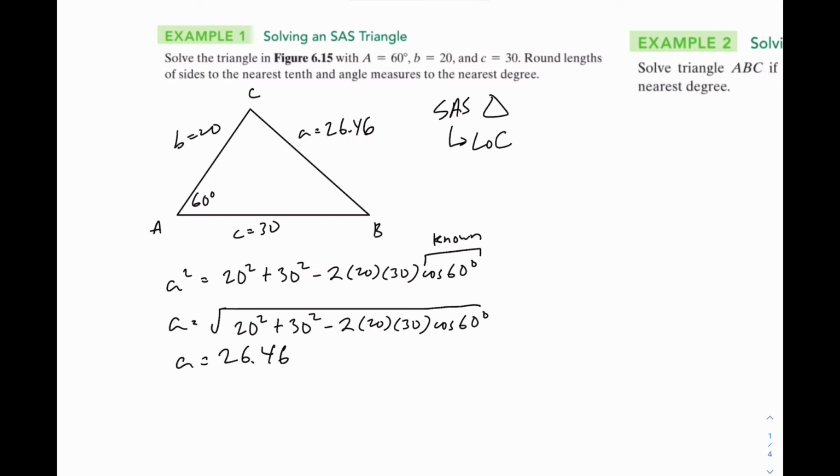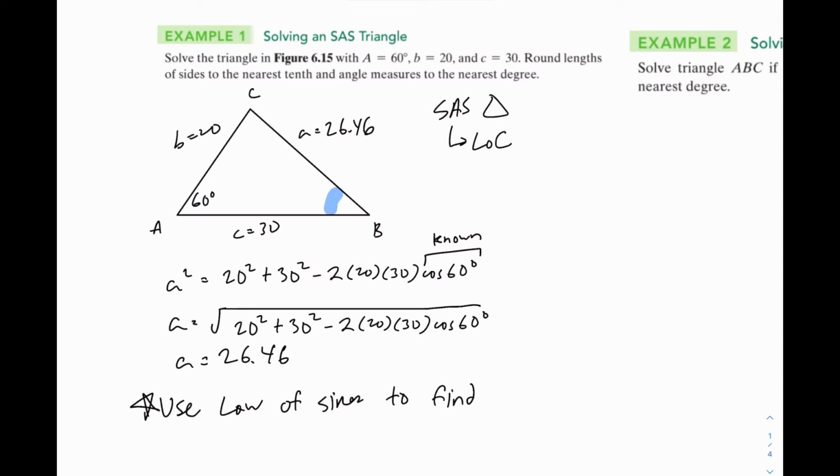But what we want to do typically is use law of sines, right? That's what we love doing. Use law of sines to find, I'm gonna pause there. Some people think it doesn't matter which one you choose. It actually kind of does. What I want you to find is angle B. I don't want you to find this angle.